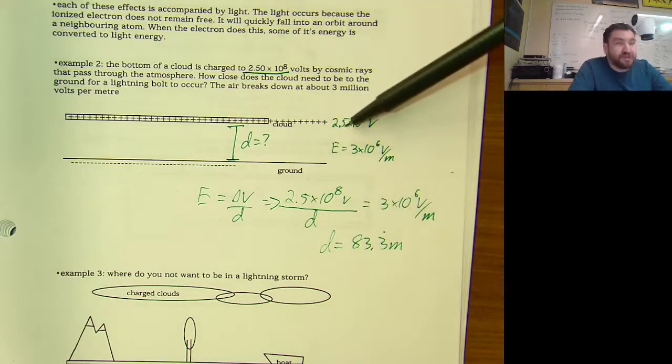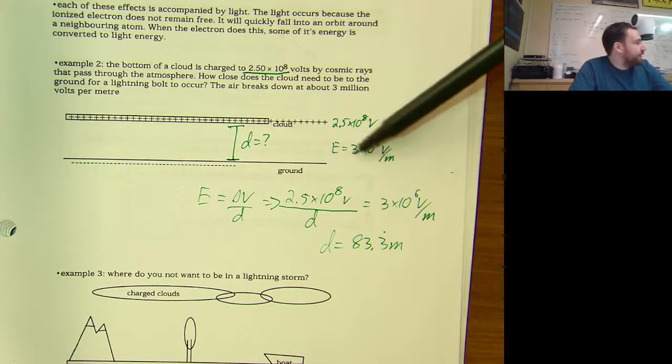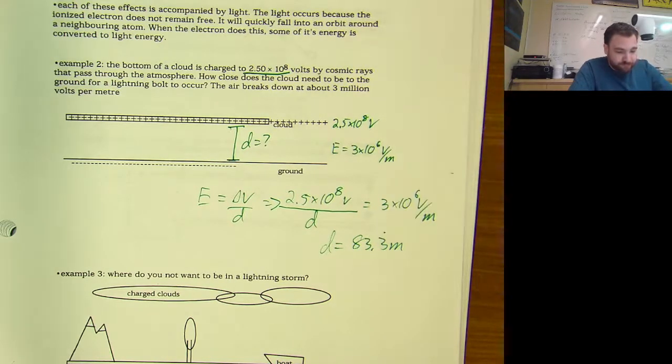So assuming that that's the charge, we know this is just a statement of fact. Air breaks down at 3 million volts per meter. That's the distance that you'd have to have. We could work this the other way too. We could say, what does the voltage on the Van de Graaff generator have to be if it's going to shock you from a distance of a couple centimeters? We could go the other way.